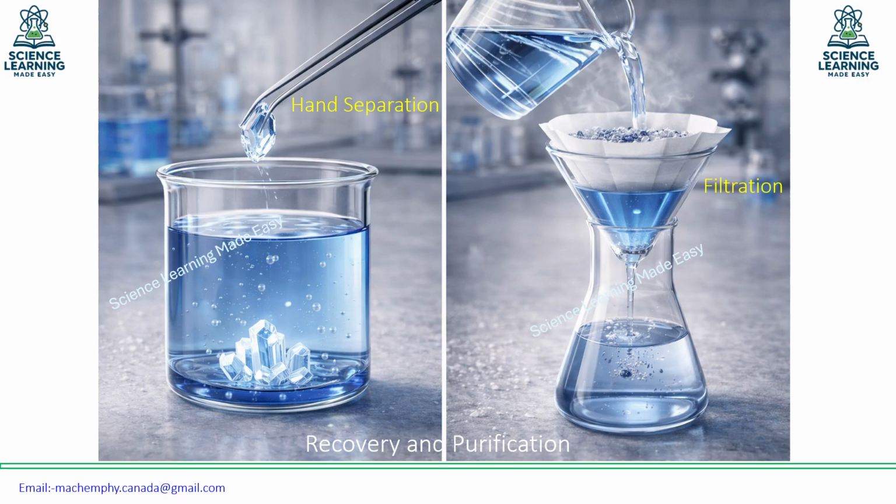Usually, you'll have a mass of thousands of tiny crystals, a slurry. We pour this entire mixture through filter paper. The paper acts as a microscopic gatekeeper. It catches the pure solid crystals on top while allowing the dirty solvent, containing the dissolved impurities, to pass through into the flask below. Whether by hand or by filter, the goal is the same, to leave the impurities behind in the liquid and walk away with a pure, solid product.